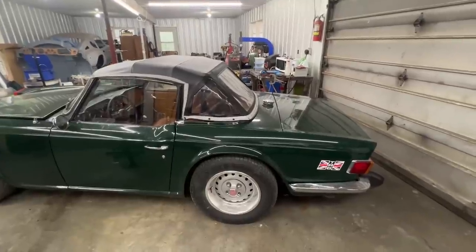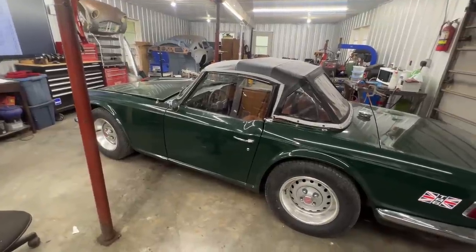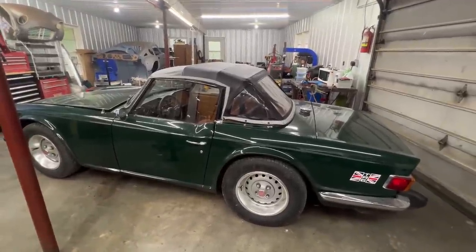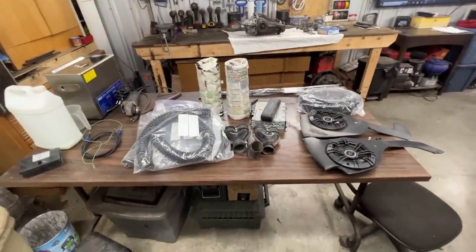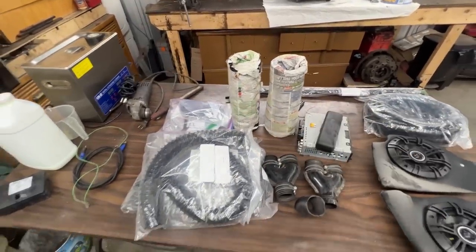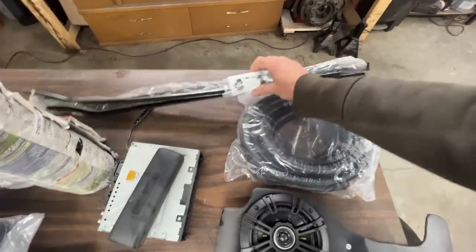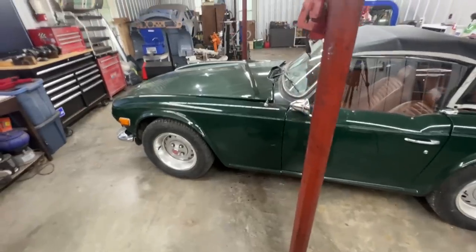Here's the car. It's one of those projects where the son inherited it from his father, who had it since 1980. Last year, unfortunately, the father passed away and the son inherited it. He took it to a shop where they did a brake job and some mechanical work so the car can run and drive better. Now he brought it to me to look at the harness and also to install some parts — a radio, speakers, new rear springs, door trim, air ducts under the dash, and door gaskets.